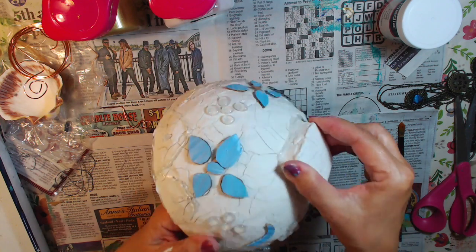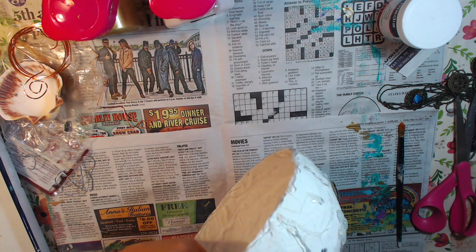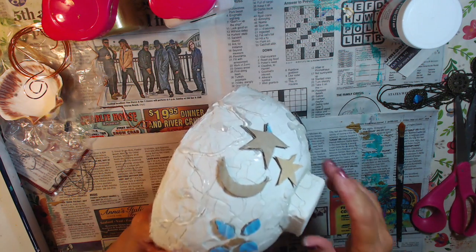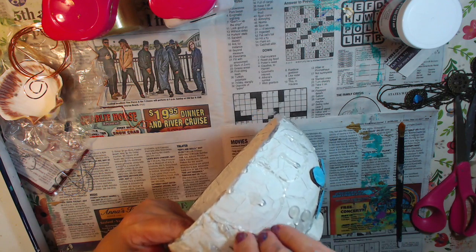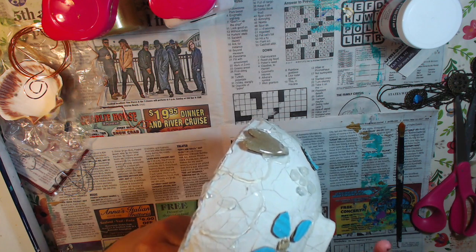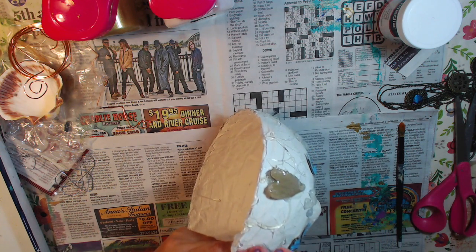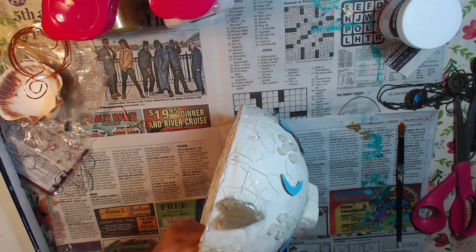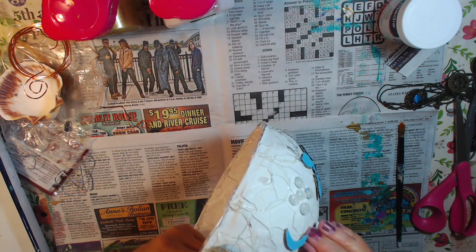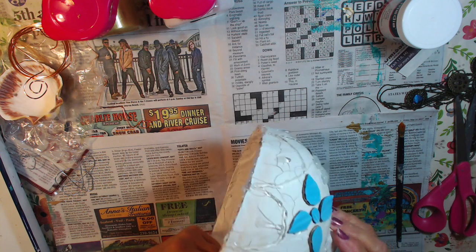Now I'm going to go over this all with gesso. I've never gone over hot glue with gesso, so I don't know. Boy, there's a lot of strings. You don't even see it when you're doing it. Get all the strings off. So we'll see how this works. If it's good, then I know that I can do it. Now, I was freehand, so some of this drooped down and melted, kind of dripped. But I thought, well, at least it'll be interesting, right? Whoa. So just get all these hot glue threads. It's like webs. Spider web. That's what I should have done.